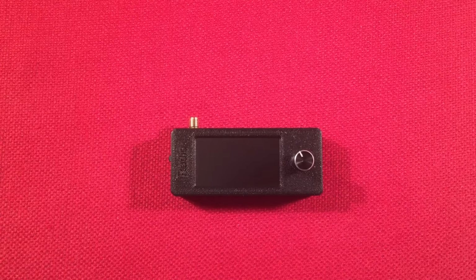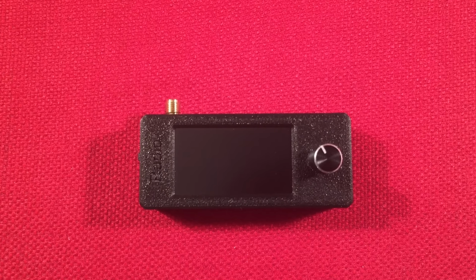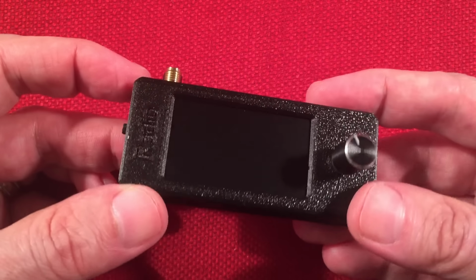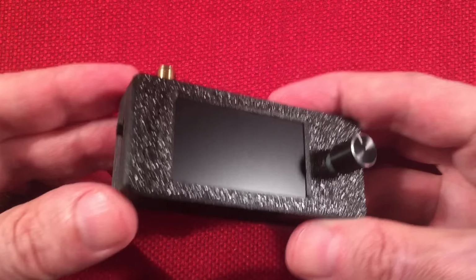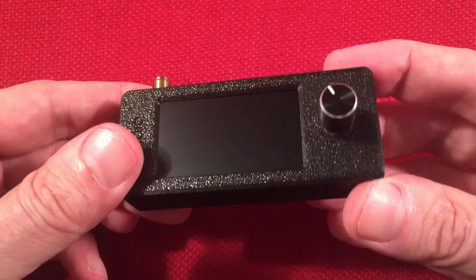So let's zoom it on down. Get up close and personal. We'll go over some features with this little bad boy. So like I mentioned, it's small, as you can see. I love it. They don't call it mini for nothing. As you can see, you're using a 3D printed case, which is okay. It's not the greatest idea.